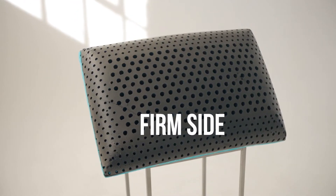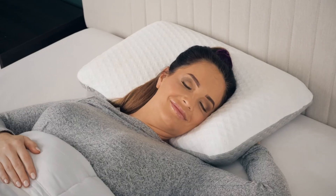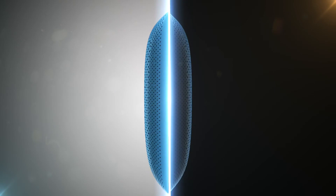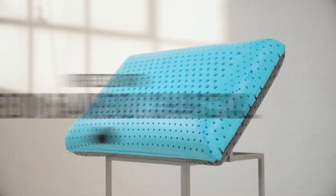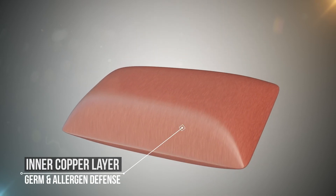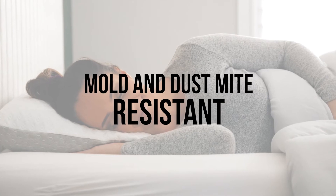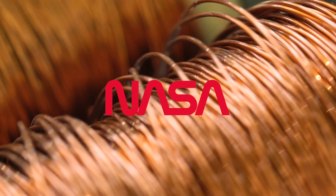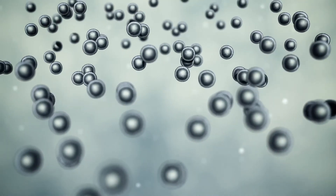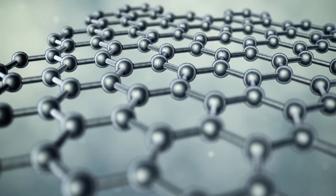The black side is firm for those that like more support. The blue side is softer, which cradles your neck and head. Whichever you choose, it's like sleeping on a cloud. The Carbon Ice Pillow has multiple layers of materials to protect you. The memory foam is infused with carbon and bamboo charcoal, plus a full-covered layer of copper. All of these materials keep dirt and bacteria from getting into the pillow, and it's mold and dust mite resistant. Copper technology has been tested by NASA for its skin healing and antibacterial properties, while studies on graphene tout its antimicrobial properties, in addition to its extraordinary strength and electrical conductivity.